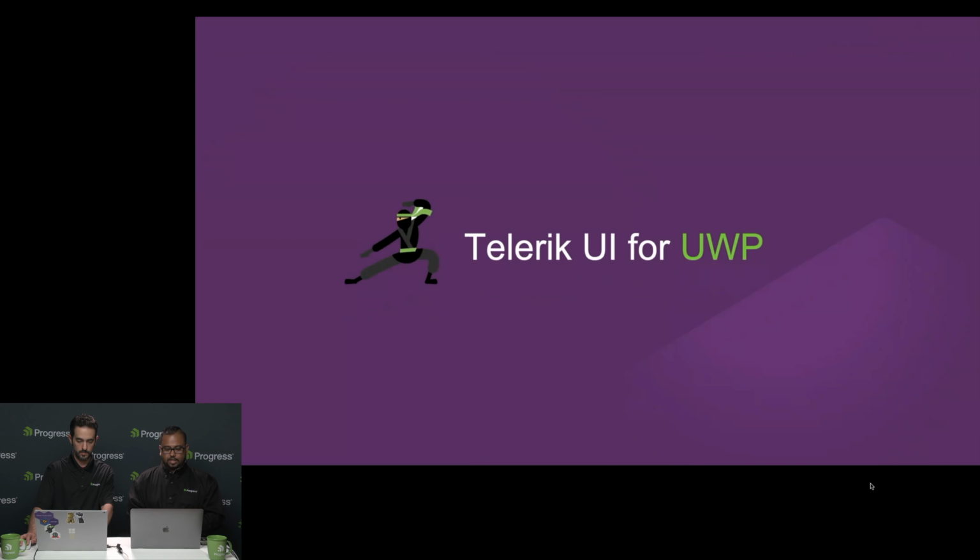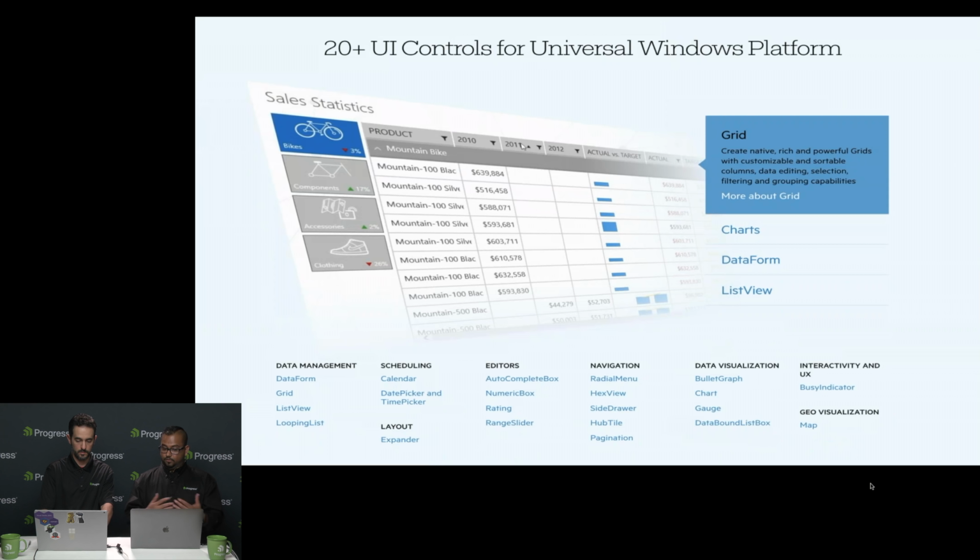UWP. This is a product suite that we actually open sourced. This is UI for Microsoft's Universal Windows Platform stack, and we have maybe 24 or so controls. All of this is free and open source for you to use. In fact, if you use some of the newer Visual Studio templates, they are built in. So you can use our grids and our charts, all of those things for UWP out of the box, and it's all free and open source. We accept a lot of community contributions as well. Feel free to use it and give us back your feedback, or if you want to edit something and do a pull request, we're all up for it.